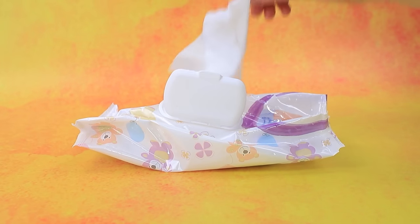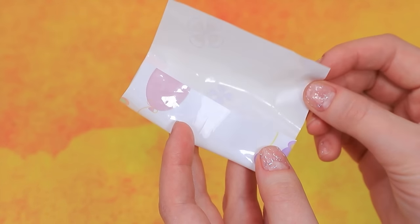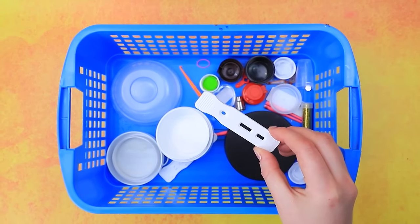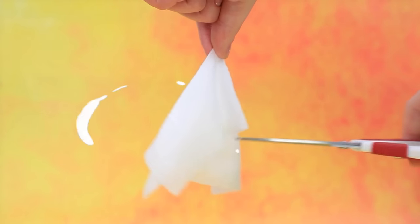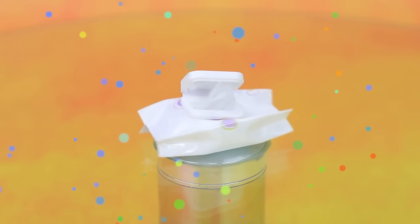A pack of napkins will come in handy. Bend the edges. Make a cut. Use a plastic part. Make a dispenser, eco-friendly. A napkin. Cut it smaller. Everything we need for baby hygiene.